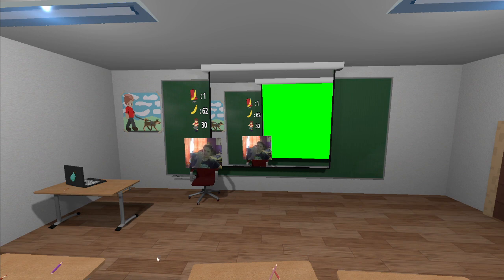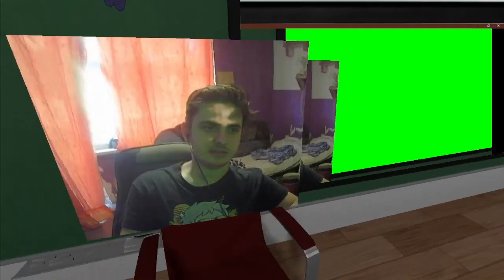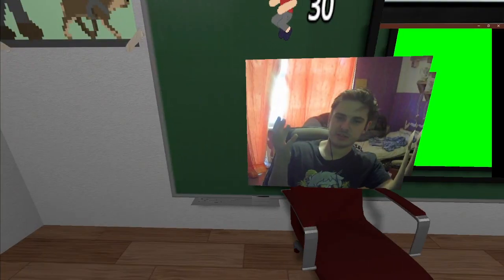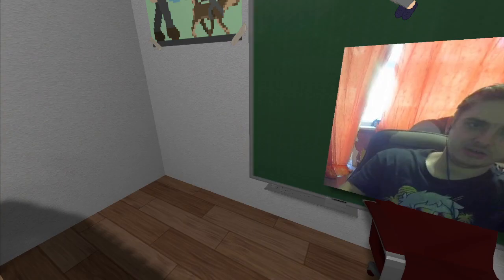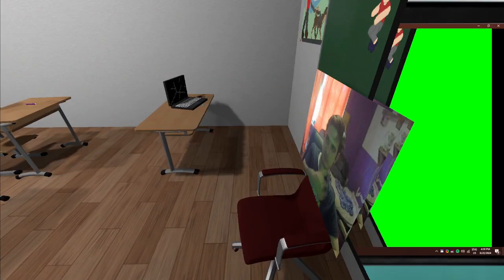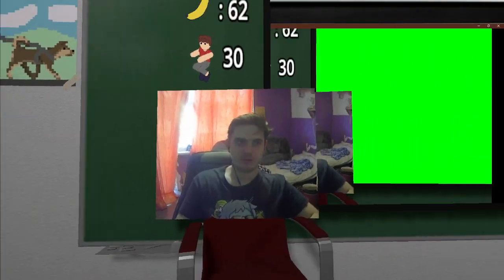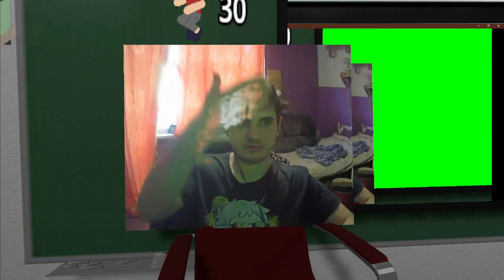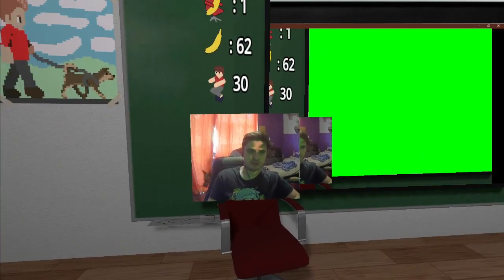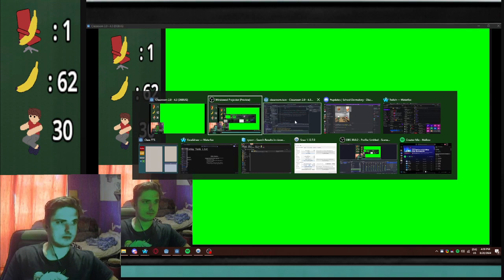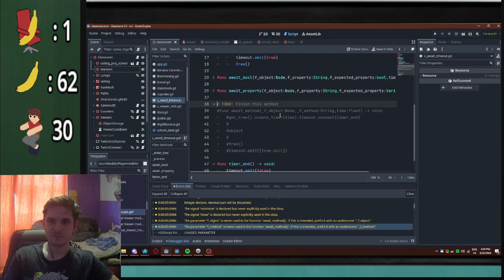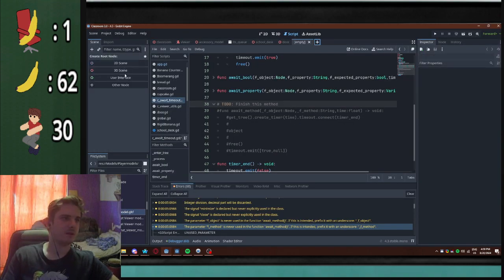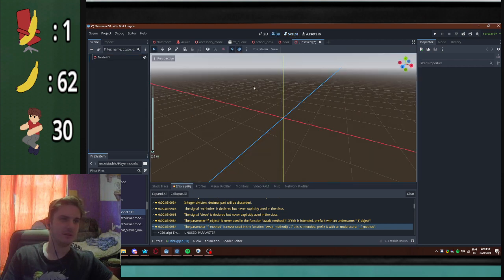It's basically a 3D object, but it's a 2D image. It is just a 2D image in a 3D world, but it's a 3D sprite. You can move around in the 3D environment, like forwards, backwards, but it's only visible flat. There's no dimensions to it. In Godot, that would be a 3D sprite.